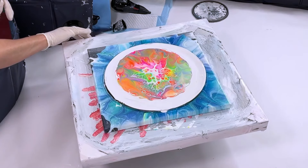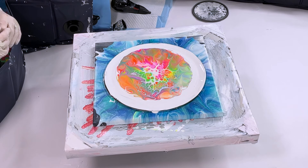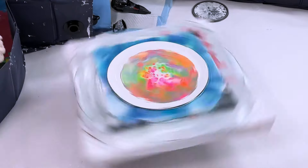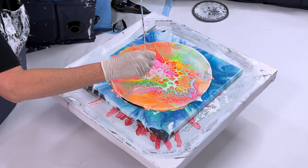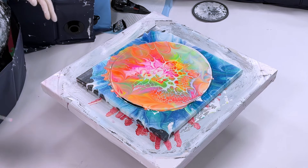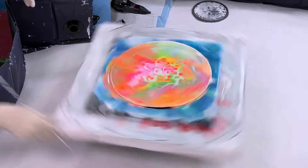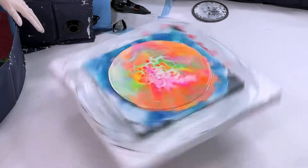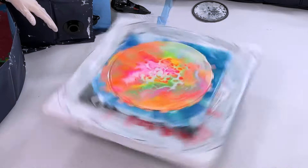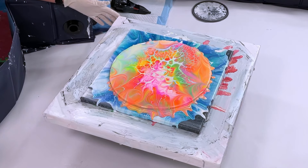Since it was on a silicone mat I really wanted to keep those cells in the center, so I spun it slowly and then a little bit faster. Looking back, I probably wouldn't use the squiggly after already spinning it out — I think it was fine before, and this came out a little more broken up than I wanted. But it still works well for the wine glasses.